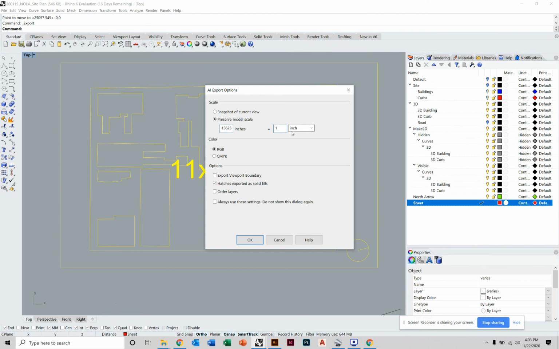On this side, you don't want to do it to 1 inch. You're doing it to a foot, so it's 12 inches. The RGB and CMYK doesn't matter. You'll be changing that in Illustrator. And that's all you need. I'm going to repeat the number. Ready? 0.015625. I'll do it again slower. 0.015625.